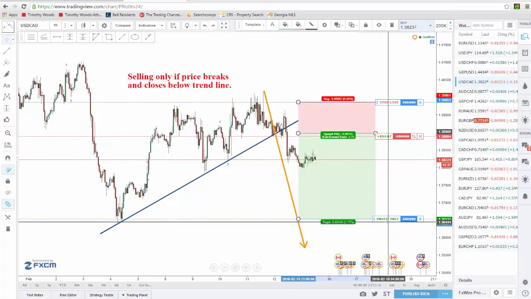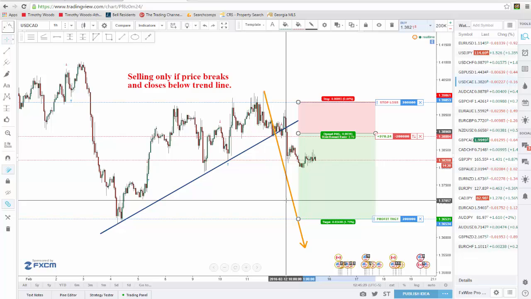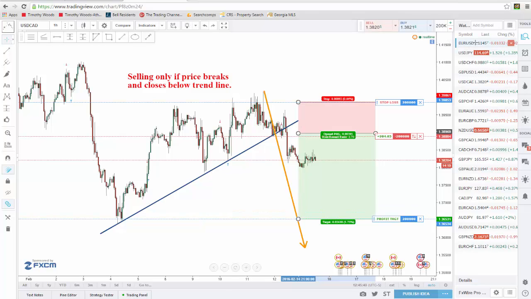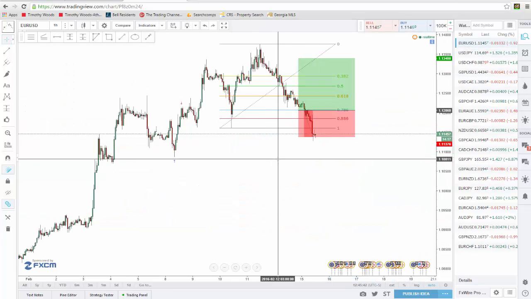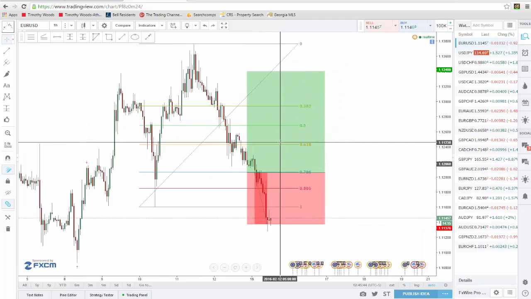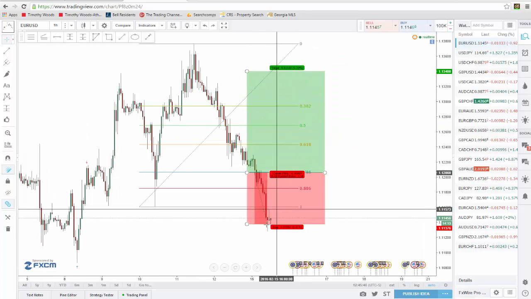Alright, so next let's take a look at some of the losses I've taken through February and the reason that I seem to be in a drawdown right now. First up, we're going to take a look at the euro dollar. And here on the euro dollar, as you can see, we have recently been stopped out of this trade for minus 68 pips.